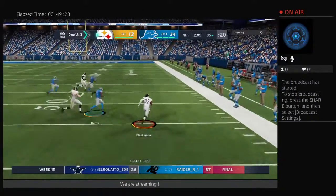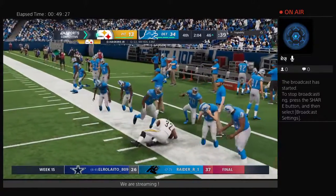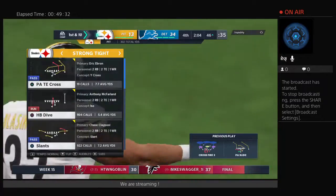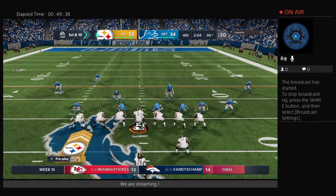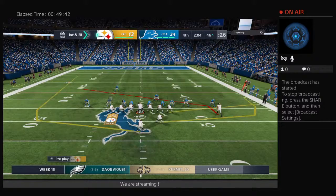Now a throw out to his fullback. It's complete. And he'll take this to the other side of midfield before going out of bounds. That one a gain of 20 and a 1st down. Clock management definitely critical here if they want to get back in this game. Absolutely agreed. They have to up the tempo in this case, down a couple of scores. Want to make sure they have a chance to win this ball game.